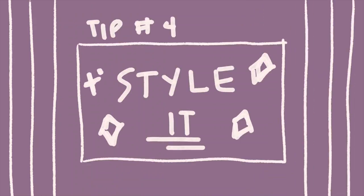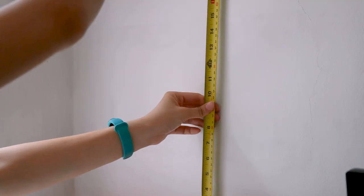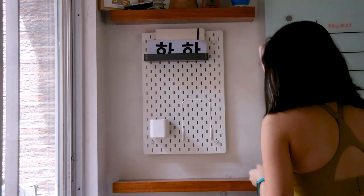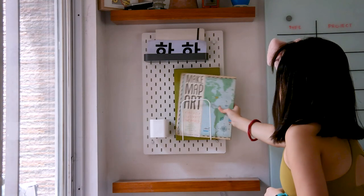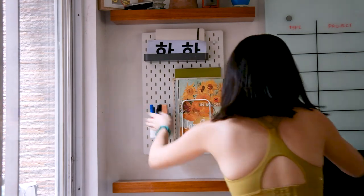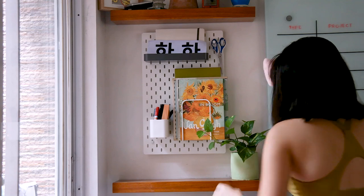It's time for me to style my space. My typical motto for styling would be accessorize with purpose because I do not want to overdo it and make more visual noise when I already have so much stuff. So that's also one of my tips for styling. Don't feel pressure to take up all the space because blank or negative spaces give balance to your workspace.